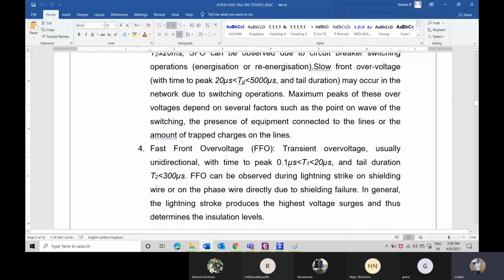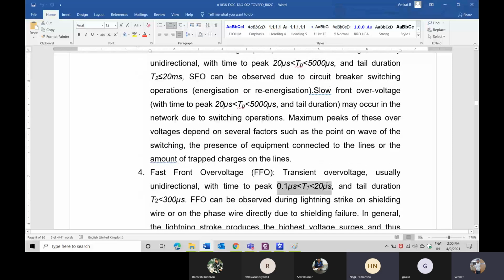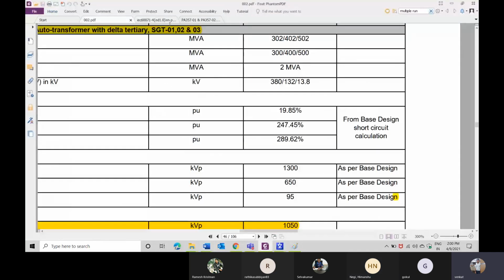Here the time to peak is only 0.1 microsecond, whereas the range is 20 to 5000, and the tail duration is only 300 microseconds.